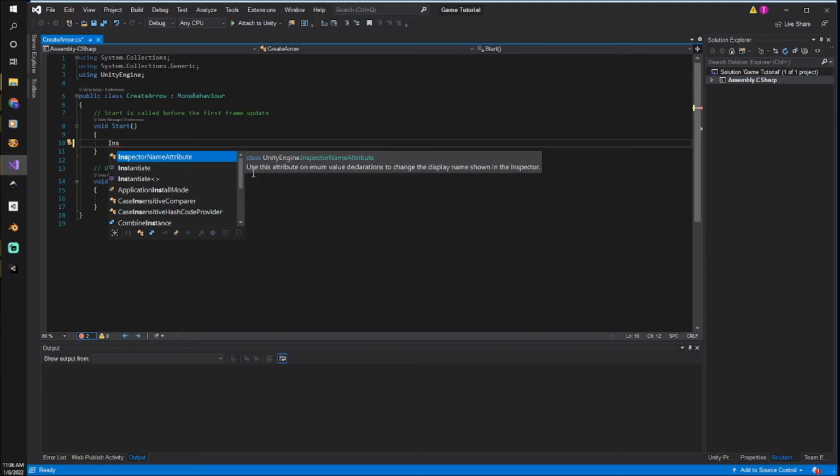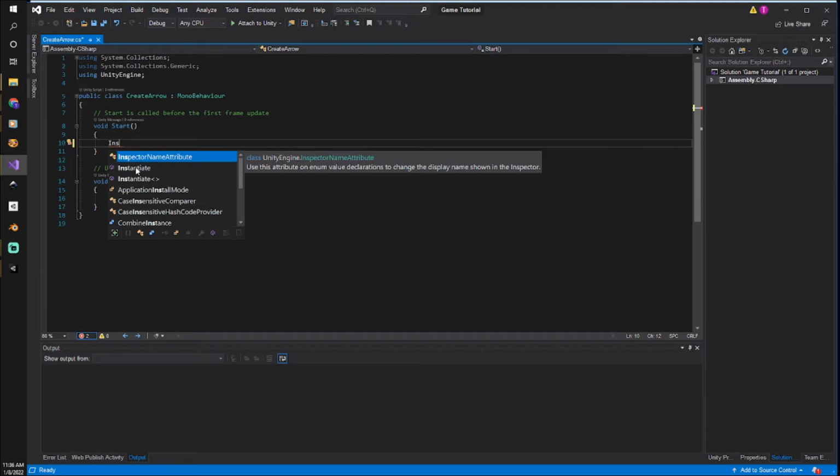You'll notice as soon as I started typing, Visual Studio has what's called IntelliSense. It's going to pop up a list of all the things that it knows I could use. And this is very, very handy. You generally never have to type the whole word of anything, because IntelliSense is going to pop up and let you select.